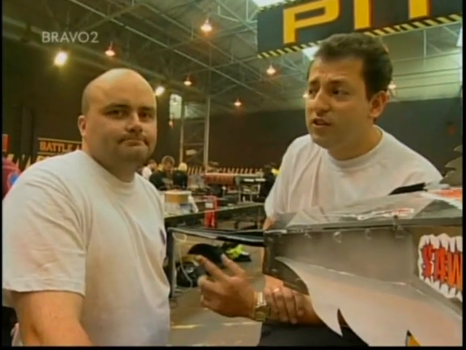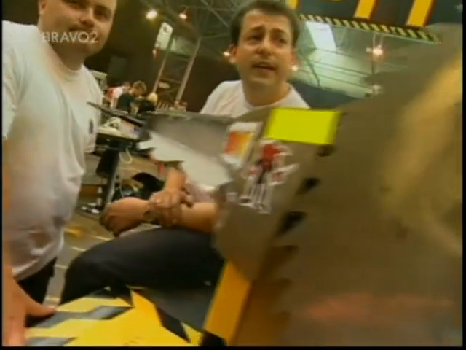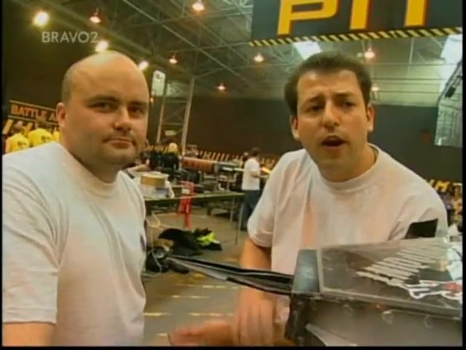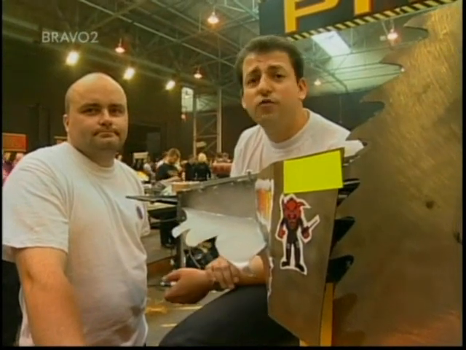Hello, my name's Steve, and this is my team member Damien, and this is our machine Sore Point. Controversial design, large 60cm saw blades as part of the weaponry. We've got a front impaling spike, and we've also got a rear ram. The whole machine works upside down as well, so if we get flipped over, basically it doesn't really affect us. Yeah, very mean machine.